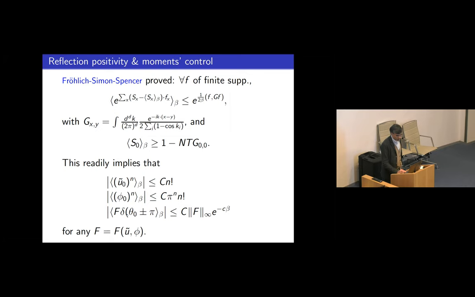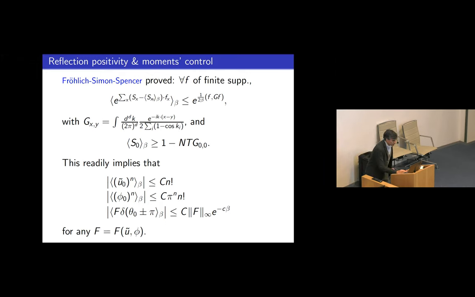One also finds that the probability that theta is on the boundary is exponentially small. So these delta terms are the terms that you pick up in the integration by parts formula that I will discuss soon when the derivative falls onto the integration boundary. So these terms are exponentially small. So this is to say that essentially you can forget about these constraints in the following.